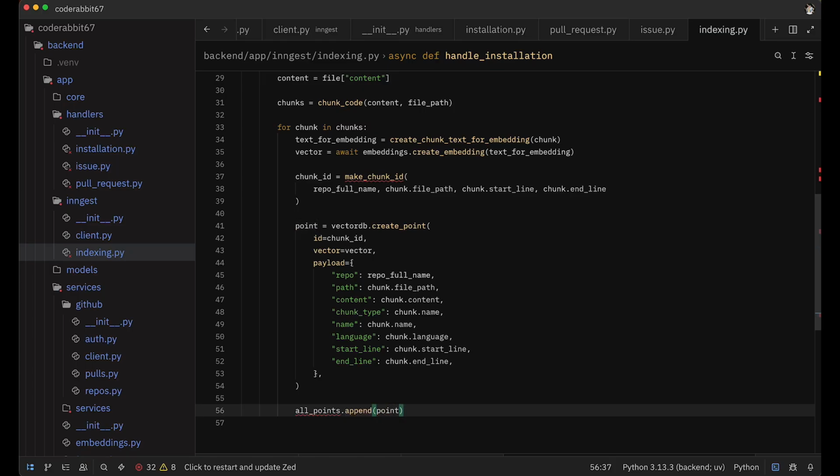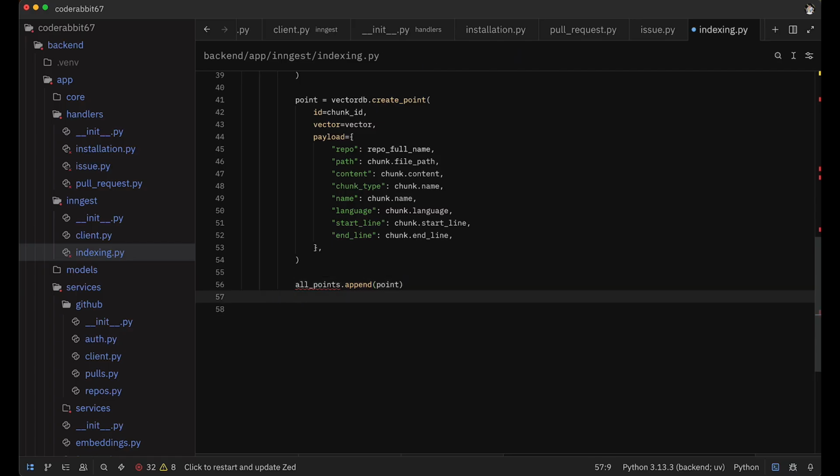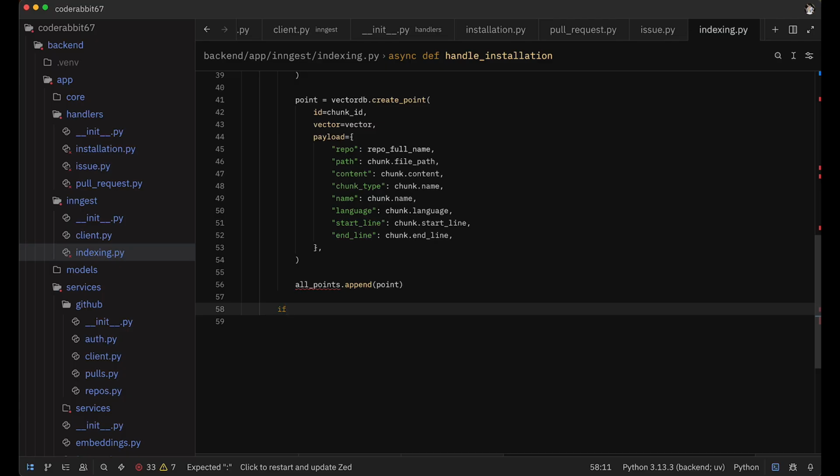Yep. And now let's just save the remaining chunks. Should we check if there is anything even in all points, or let's just ignore the check. Okay.